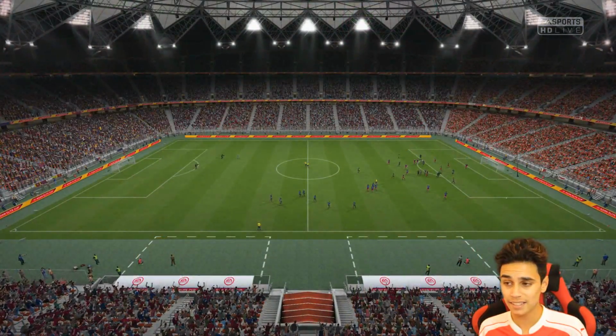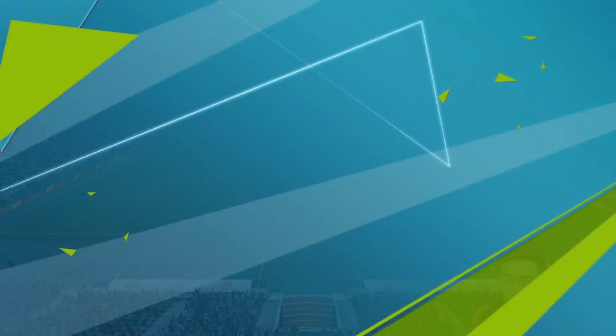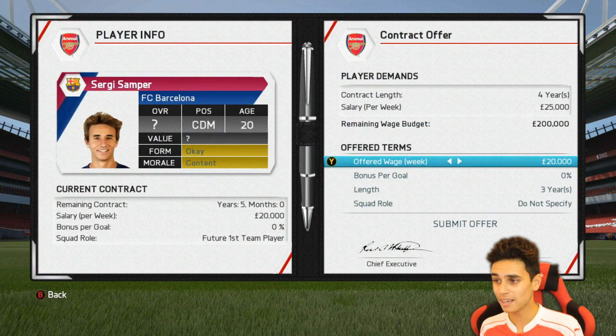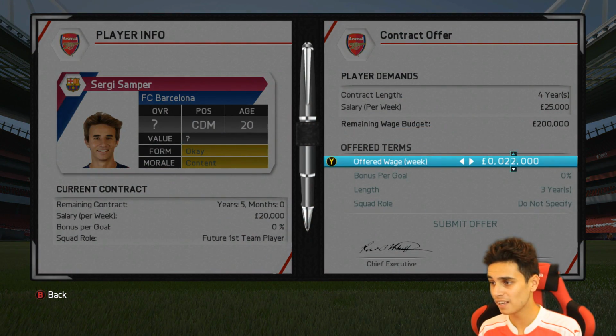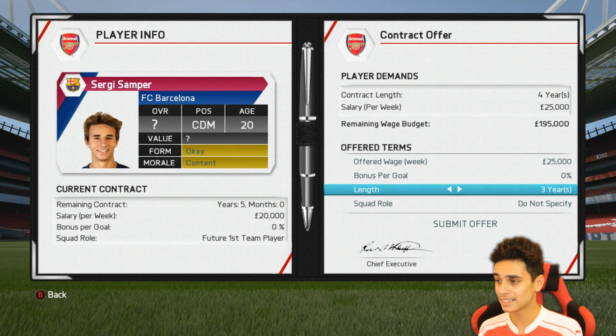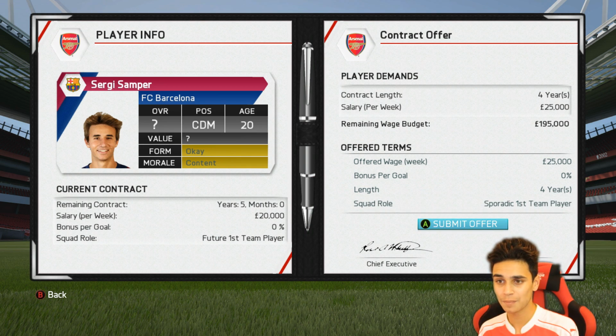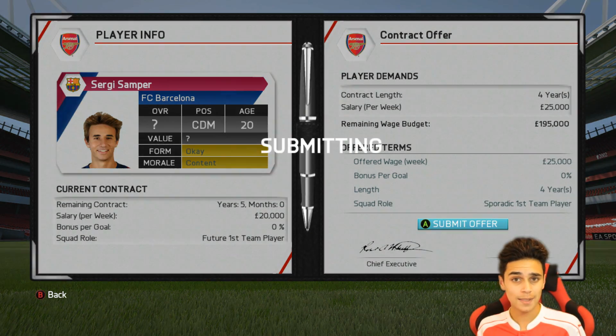Of course, it's only pre-season, but I do want to get through to the next round. So, the offer for Sergi Samba has been accepted for £2 million. So, I'm going to take that. That's a good offer, and I'm surprised they actually accepted it. So 4 years, future first team player. And let's see. Actually, should we make him sporadic? Yeah, we'll go sporadic first team player. And let's see if he accepts the contract.